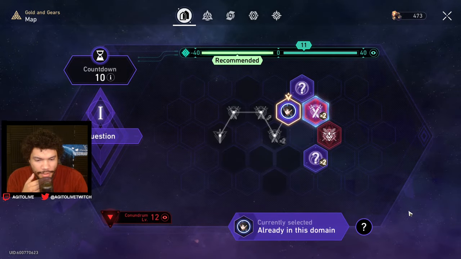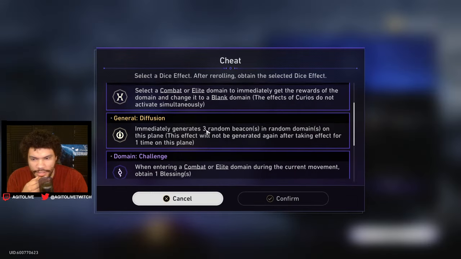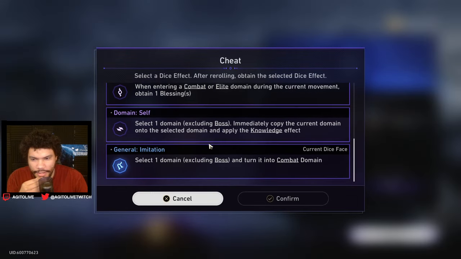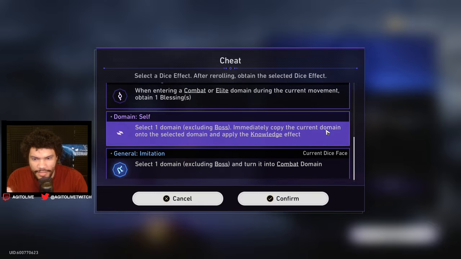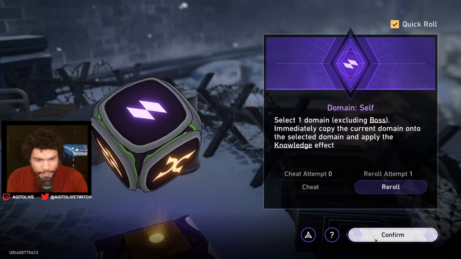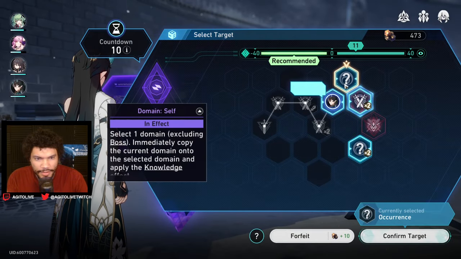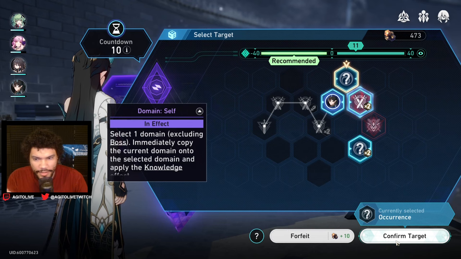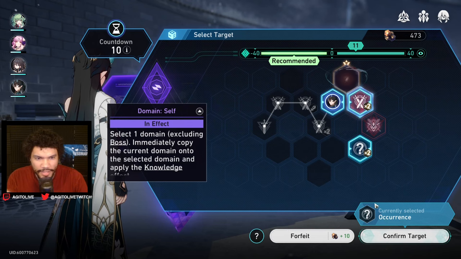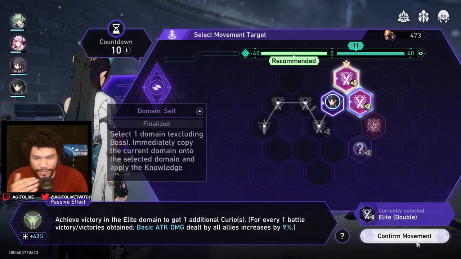No. I could cheat and... Yeah, so what I want to do is cheat and get... Let me copy the current domain of the second domain implied knowledge effect. Yeah, I want to get this. Cheat, get this. And then select the known domain, sleep boss. Let me copy the current domain onto it. Yeah, so it'd be a 2x. Yeah, cool. So all these 2x elites right before I get to the end.